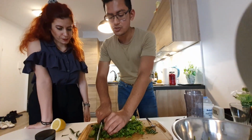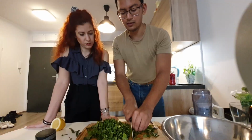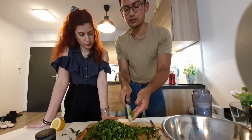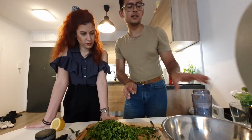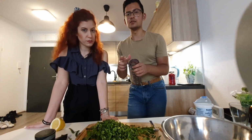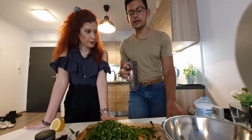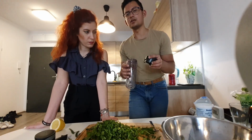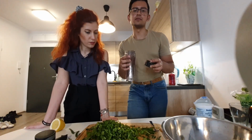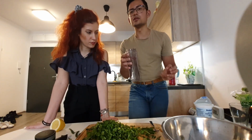So we're gonna start. I'm just gonna chop the mint and cilantro just again to help my blender. Okay, so we have our herbs here, and what I'm gonna do actually is I'm gonna build it in a way that there is liquid at the top where the blade will be. So sometimes when you make chutney, the blades will not run because if you put the leaves where the blades are, you have to add water for it to get going. But if you put yogurt at the end, as I'm gonna show you how I'm gonna build it, it's going to be pretty okay.